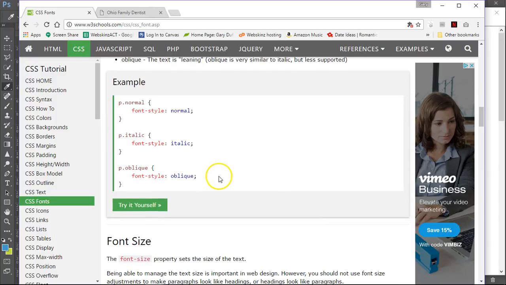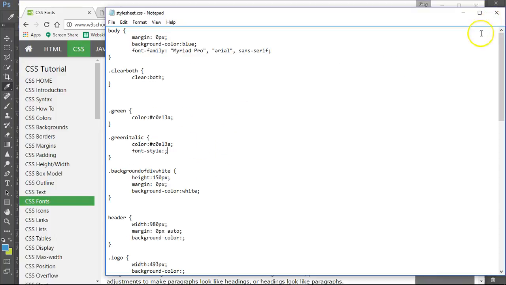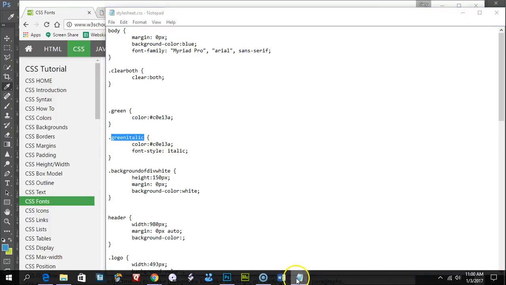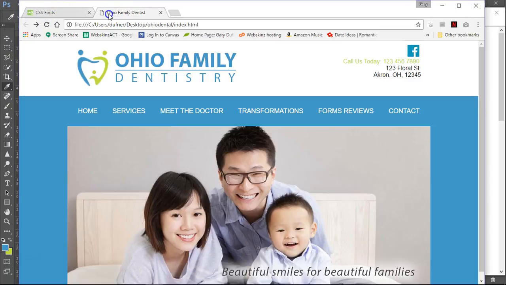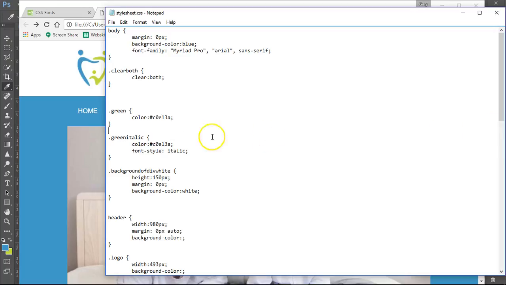Font style, normal, italic, and I want it to be bold too, right? Save that, let's refresh. Green italic is going to be, go here. I gotta do green italic. Save. Refresh.